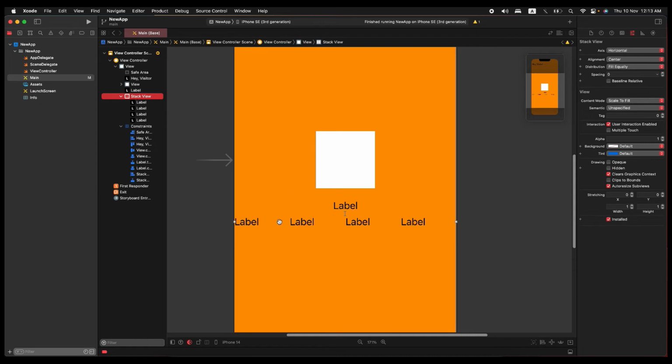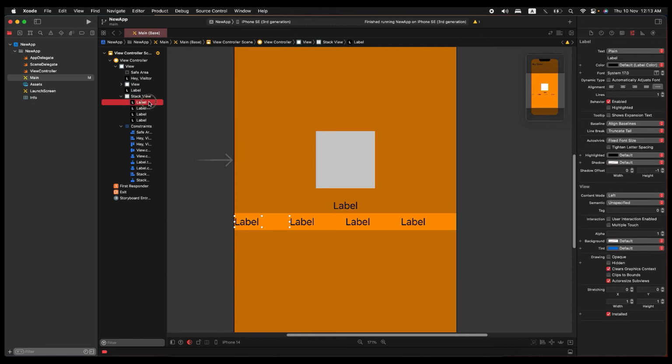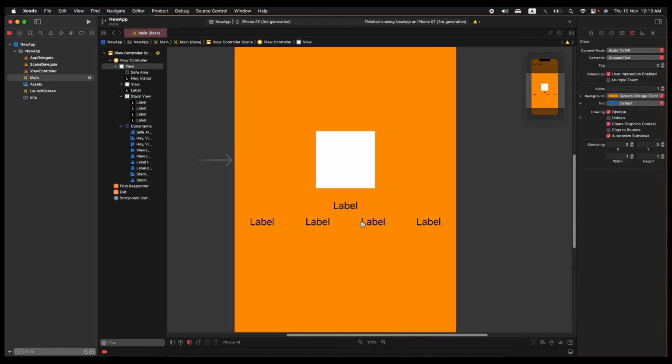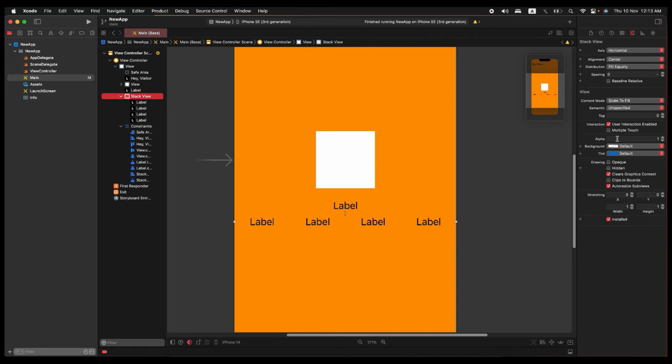Now, you can see that the label is not centered, because there is a space here for the label, but the alignment of the label itself isn't at the center. So if we just select all of them and make them centered, they will look like what you want. Now, the stack view can also be fill with equal spacing. What does it mean?